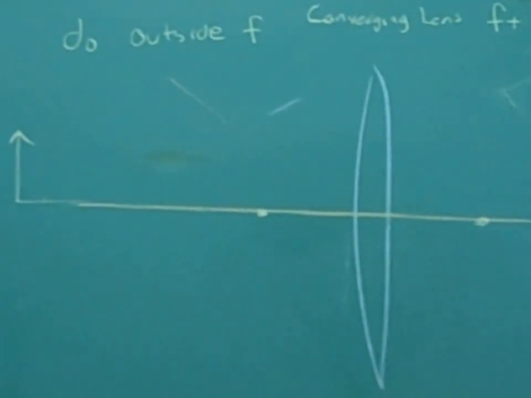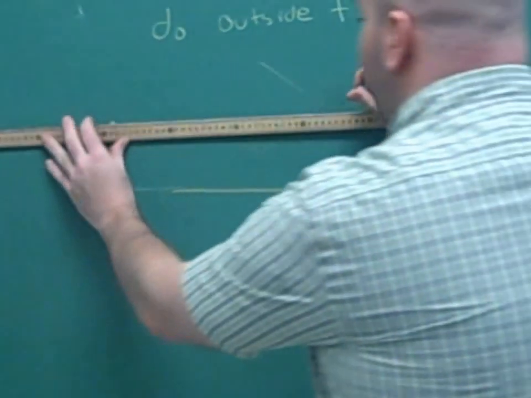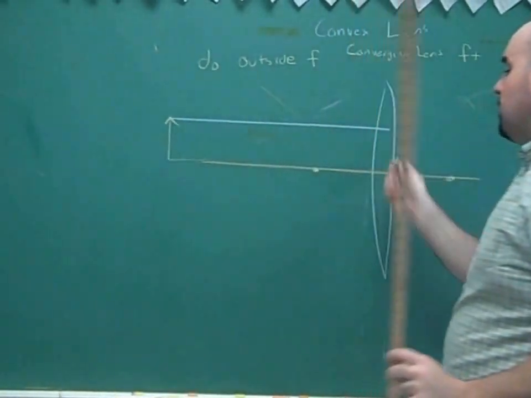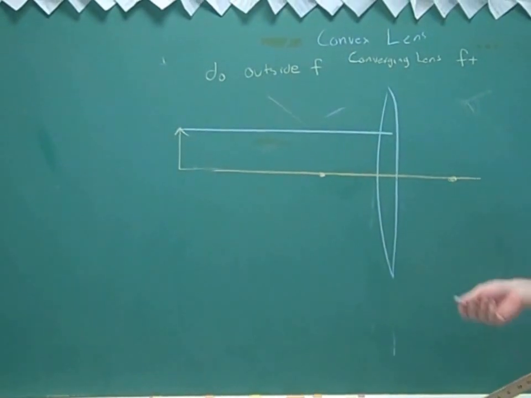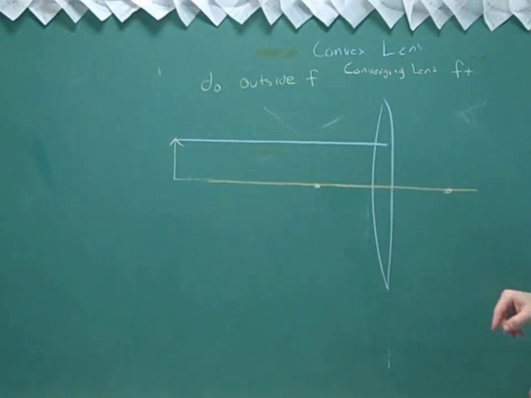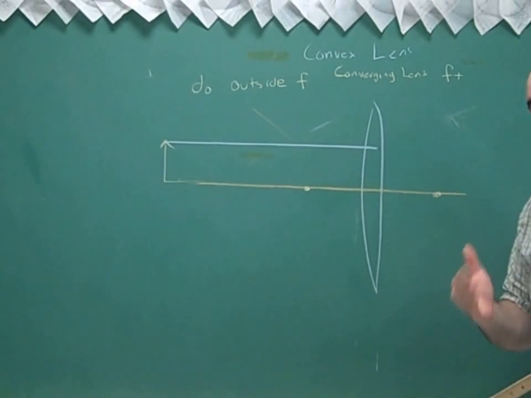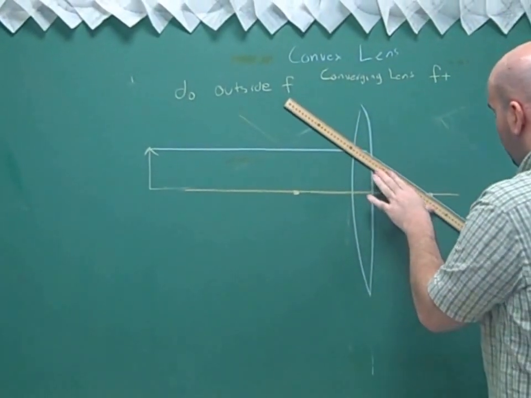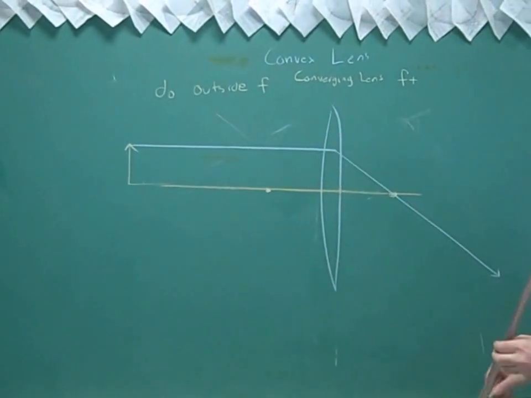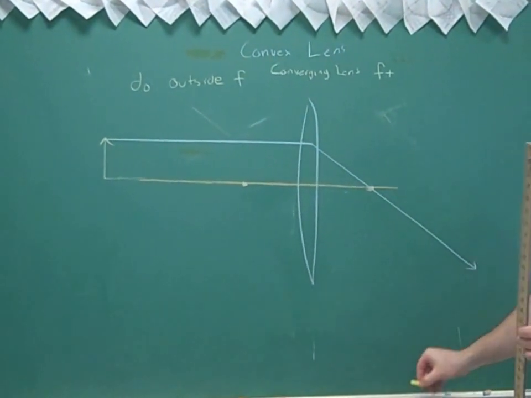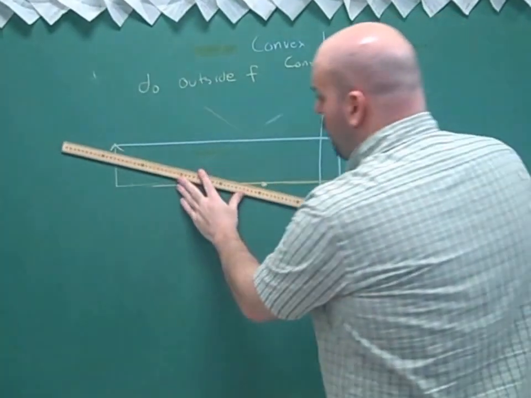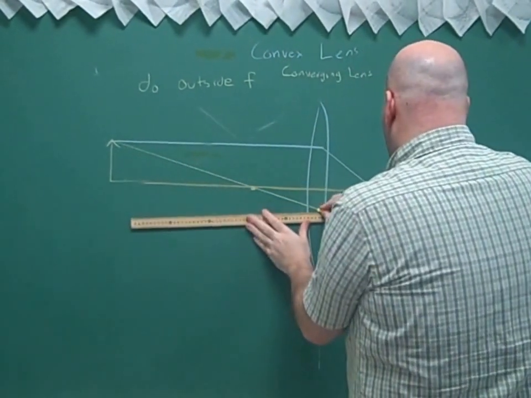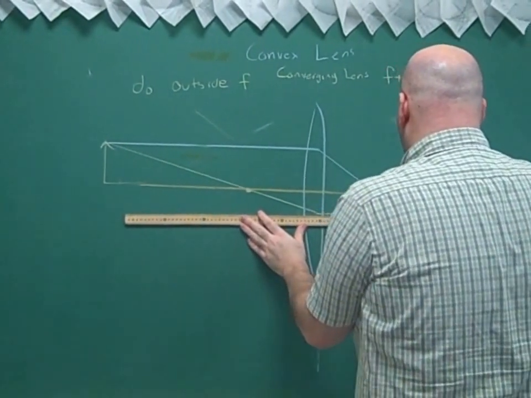We again draw two light beams. The first light beam starts at the tip, parallel, and then it hits the lens. Snell's law occurs twice, and we summarize it by simply making a bend in the middle. Since light passes through a lens, it's going to go through this focal point. The second light beam, we draw from the tip to the focal point, hits the lens, and then refracts parallel.